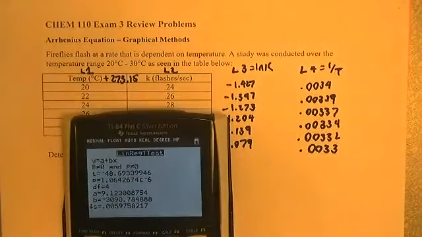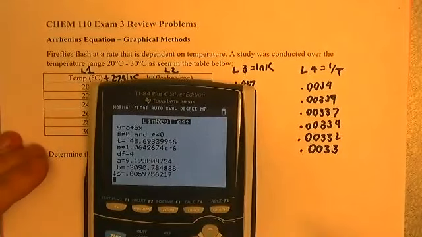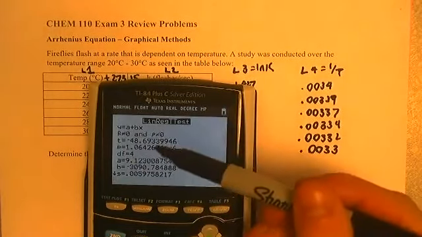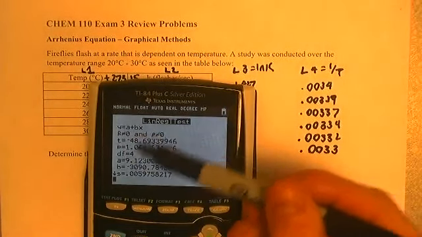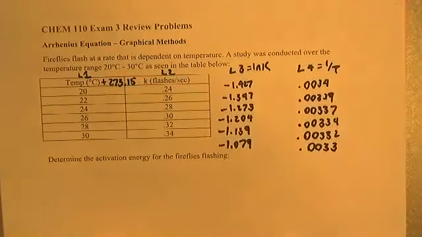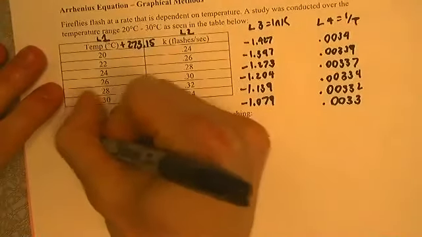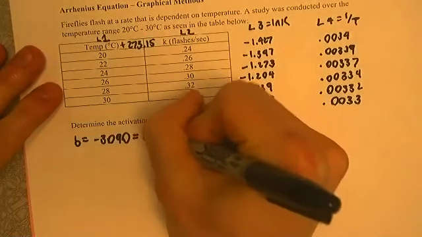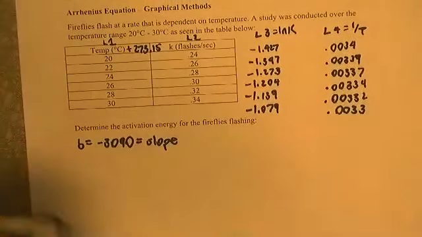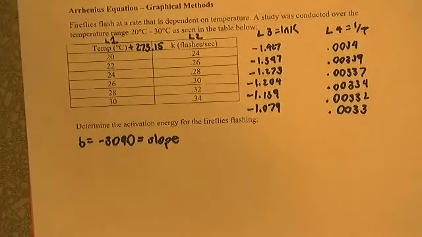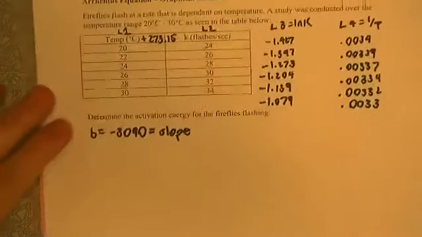Now we're looking for a slope value. We know from basic algebra y is equal to a plus bx. What is the slope value? Is it a or b? It's going to be b because whatever is tied to the x is always going to be our slope value. So if we scroll down, we look at b is negative 3090. I'm going to write that down. B is equal to negative 3090, which is equal to our slope. We're done with the calculator regression t-test right now. So we have our slope value.